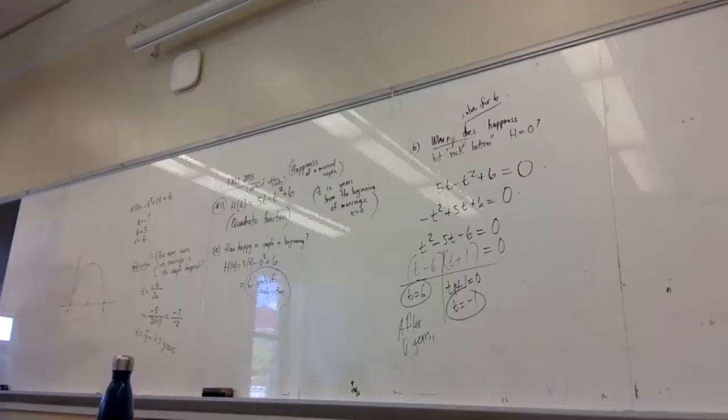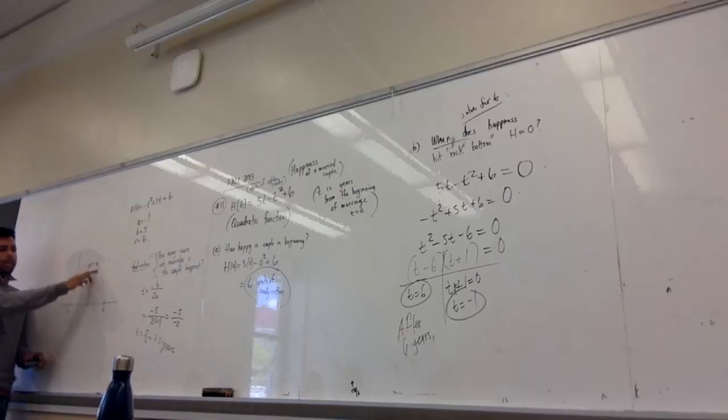Is that the last part? Oh, you can also use the maximum function. How do you use it? You do a second trace. You can use your calculator to find the maximum: use the max function, pick the points left and right, make a guess, and you get 2.5 comma whatever you get for this.